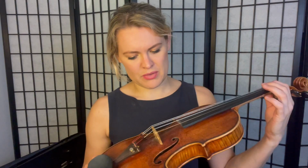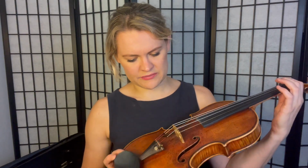So we're going to set the violin on our left knee again. Take our left hand, take the peg, turn it away from us to make the string tighter. Also, side note, this makes sense from an aesthetic and functional standpoint, and that is if we're pulling the string away from us, we are tightening the string, okay? So you imagine tightening something. You're tightening the string to make the pitch higher.